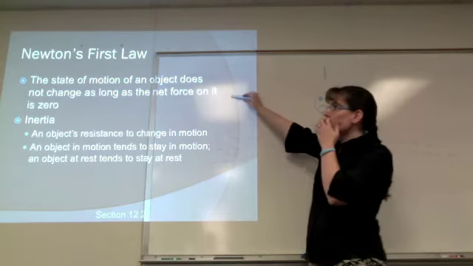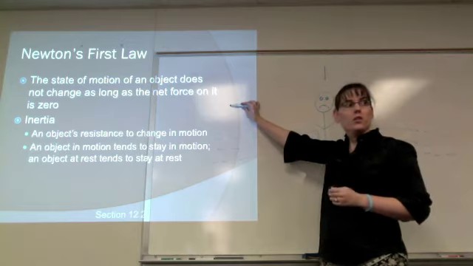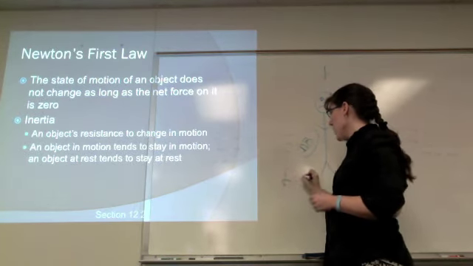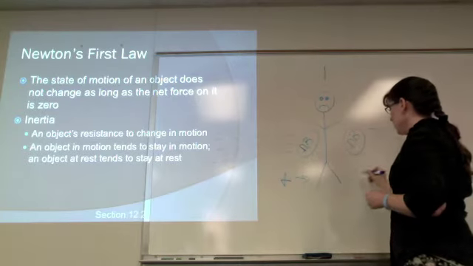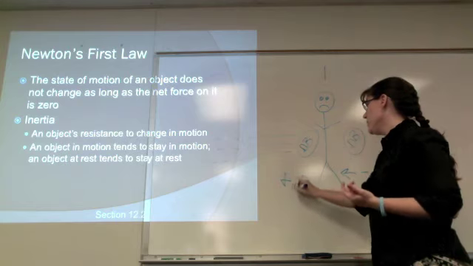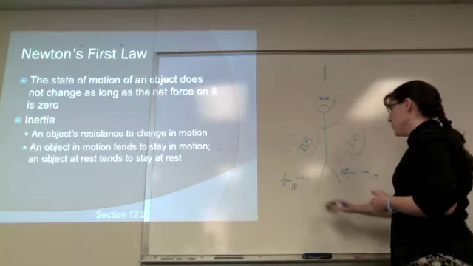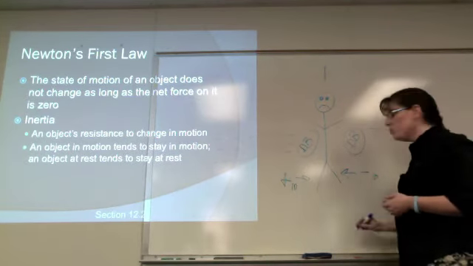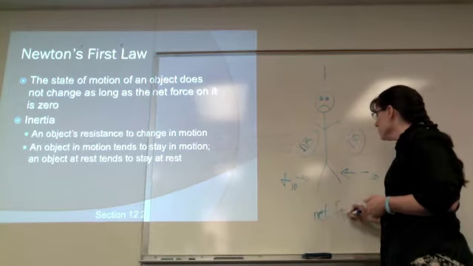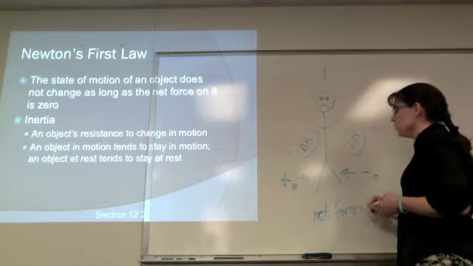And when the net force, that is the sum of all forces, so this is a positive force because it is going to the right. This is a negative force because it's going to the left. Say it's positive 10 and negative 10. They cancel each other out. Plus 10 plus minus 10 is 0, right? So net force is 0. So there's no motion.